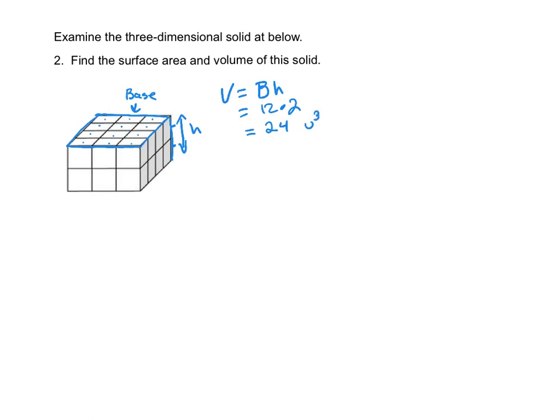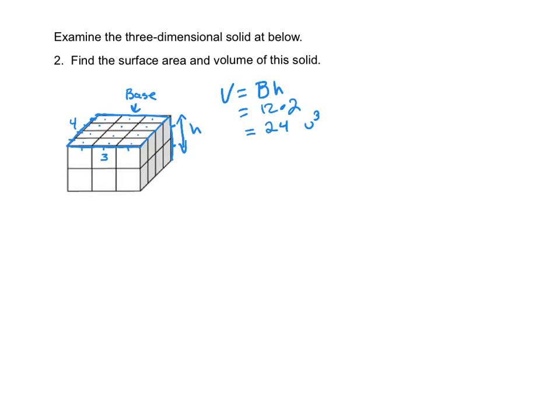Now instead of counting out all the squares, I could also just use the formula for the area of a rectangle. If I count this side here, I have 1, 2, 3, 4 for the width, and 1, 2, 3 for the length. Or you can call them base times height. And you can just take 4 times 3, which is equal to 12. So that's just another way of getting the area of the base.